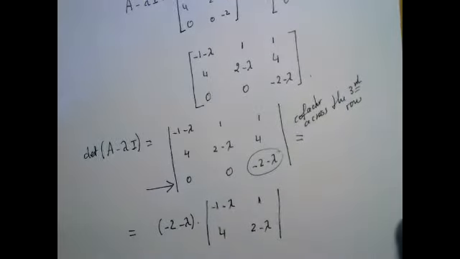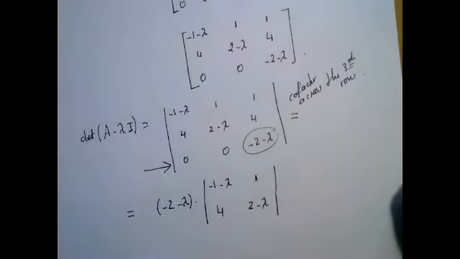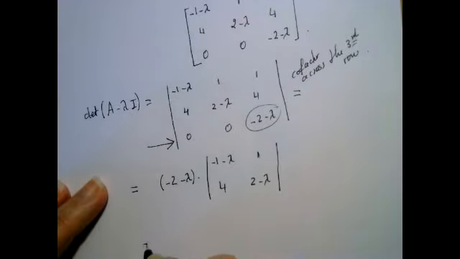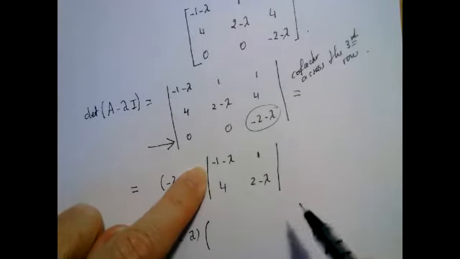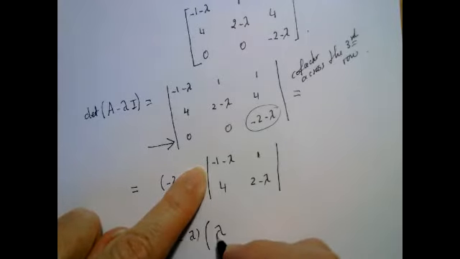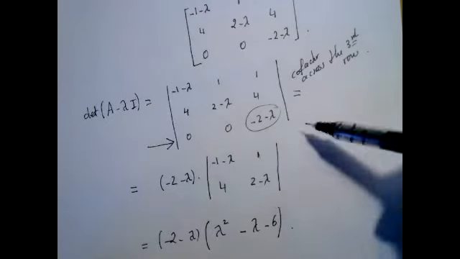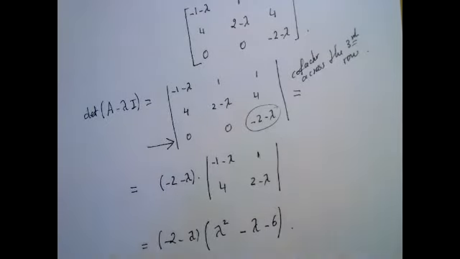Usually finding eigenvalues is not an easy problem, because as you realize, for 2 by 2 we can do it. For 3 by 3 we already have to solve a complicated equation. So this is equal to -2 minus lambda times... we multiply those by each other, and if you do it, you should be able to do it, you get that. Just multiply, and you get that much. So we're going to set this equal to 0 and solve.